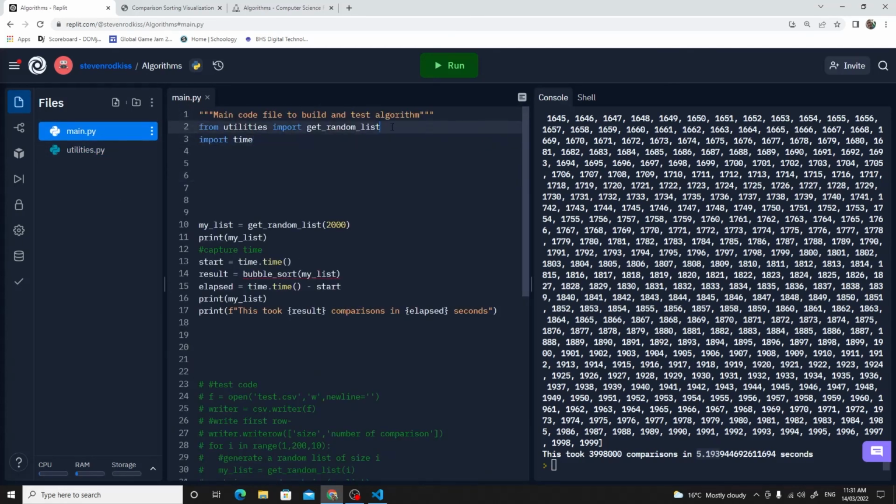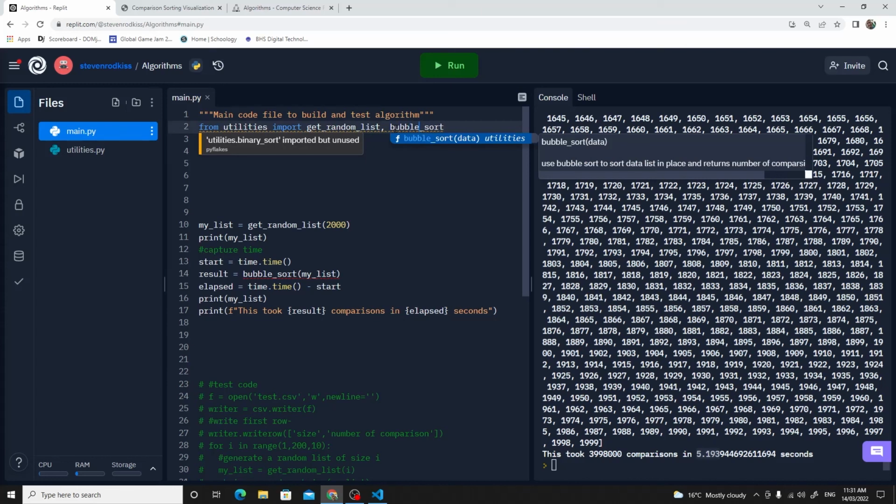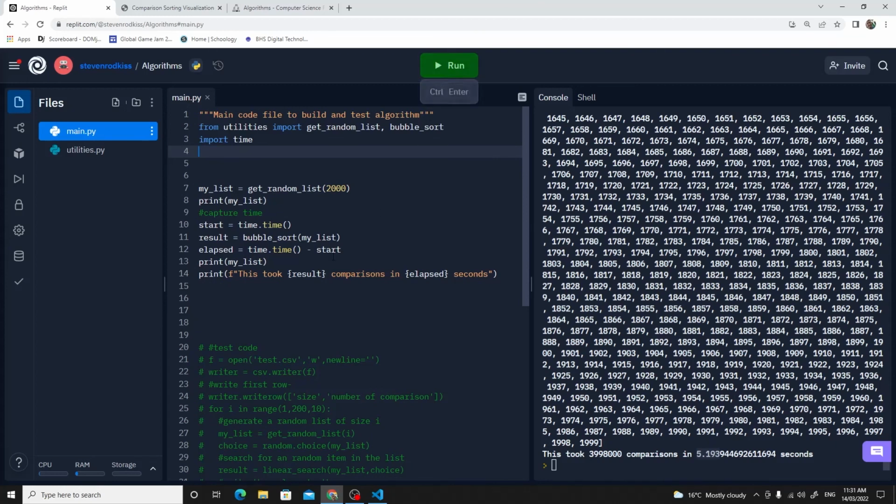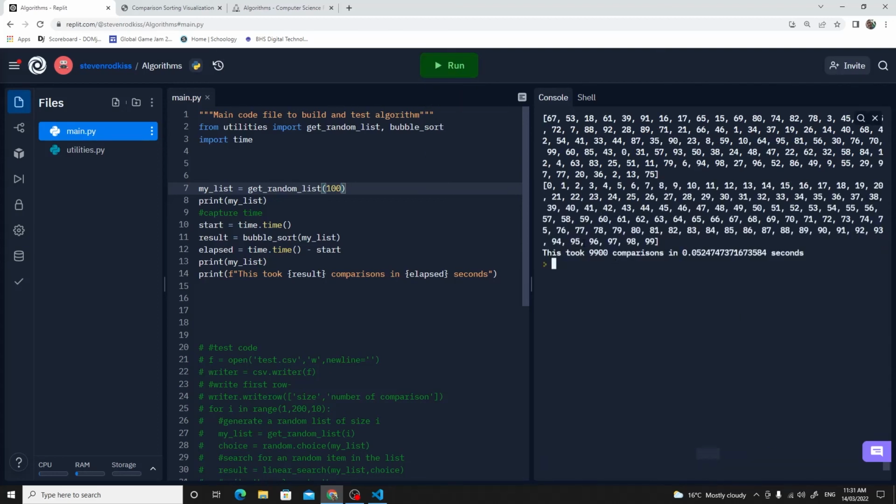It's always good to make sure that it works inside there. So I want to make sure that I import it and just make sure that it still works. I did the wrong thing. So it's bubble sort. Get myself confused. So hopefully everything works as before. I might just drop this down to 100 just because I don't want it to take forever. And you can see that everything works as expected. And as I mentioned before, with a small number of comparisons, it's a pretty small number.